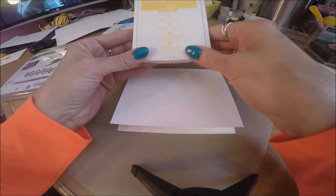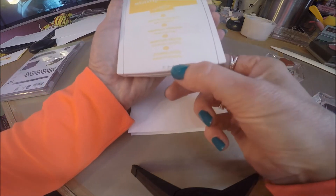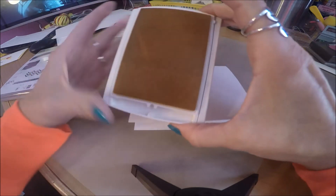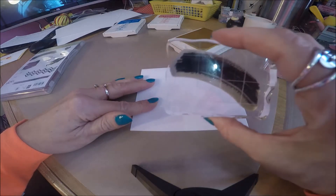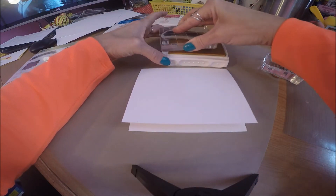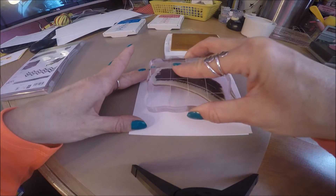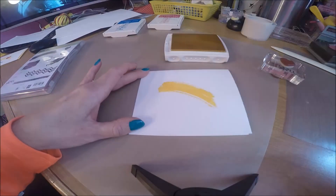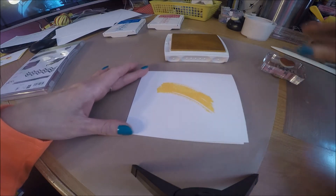I'm going to start with Daffodil Delight ink. The wonderful thing about the design of these Stampin' Up ink pads is if you press on the side with the three dots, you open the stamp pad, flip it over and lock it into place. Now you have a great surface to ink your stamp with no lid to get in your way. So I'm using the swoosh stamp and I'm going to ink it up — I like to dab my stamp to get it nice and inked. I love these clear stamps because you can see exactly where it is that you're stamping. I press that down, making sure I get nice even pressure. I just love using stamps — making those stamped images totally makes my day.